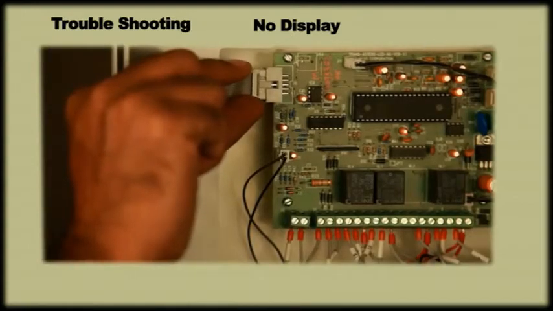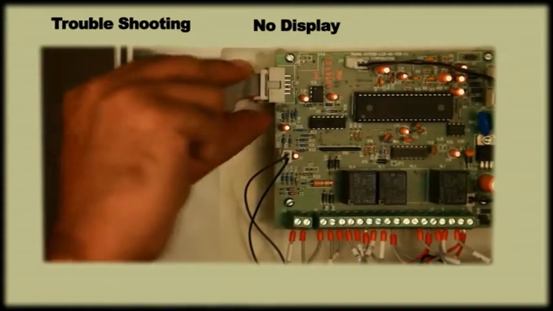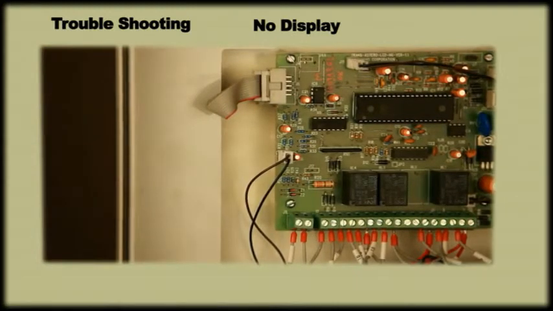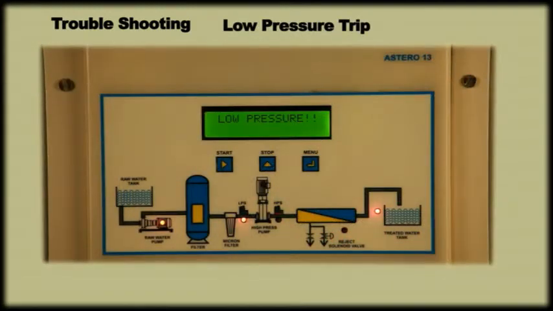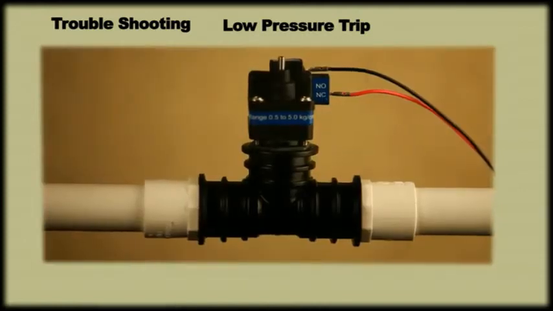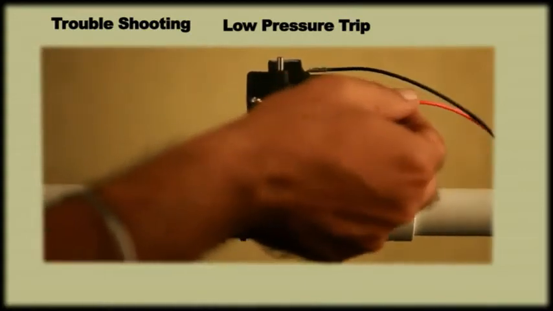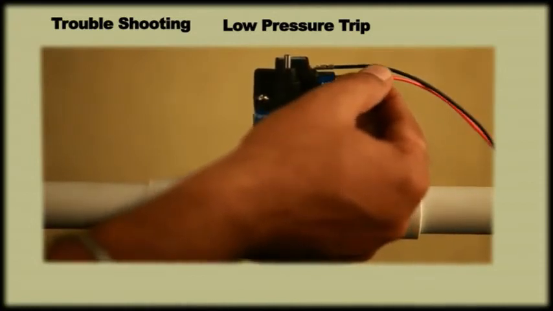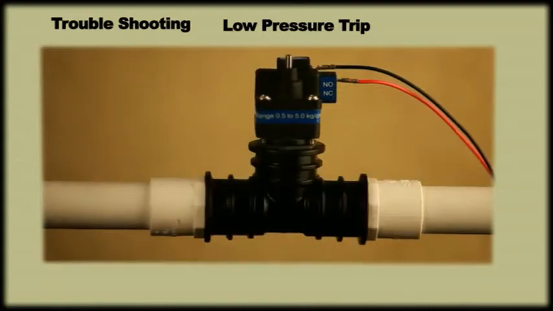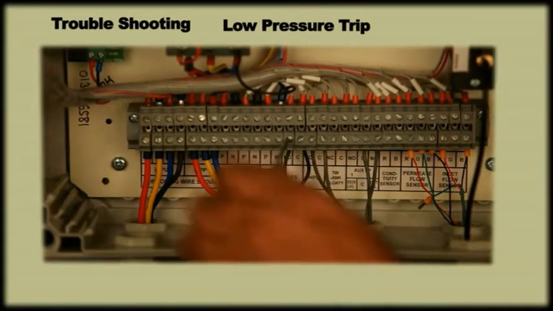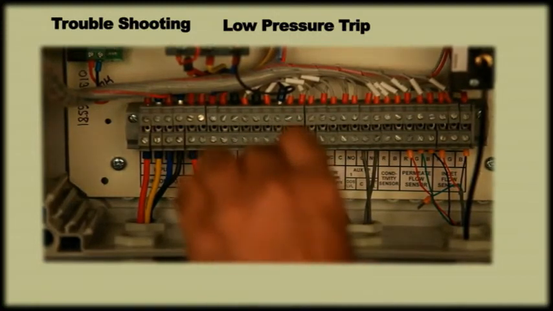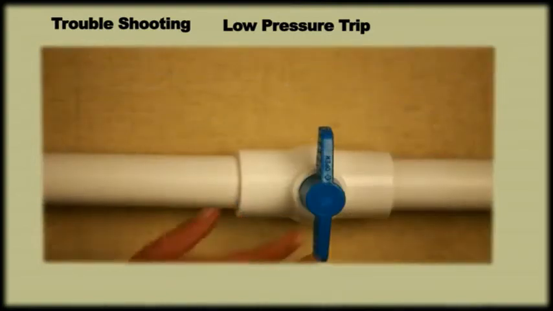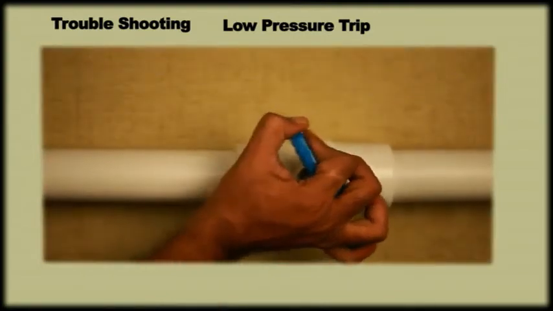If the fuse is OK, check the FRC for loose connection. If it is loose, reinsert it properly. If the display shows low pressure trip or message, first check whether a low pressure switch is installed in the line. If yes, ensure that only C and NO of the pressure switch is connected to the panel. If not, connect the low pressure switch in line or bypass it by shorting C and NO terminals. If actual pressure in the line is lower than the set value, then increase the pressure.